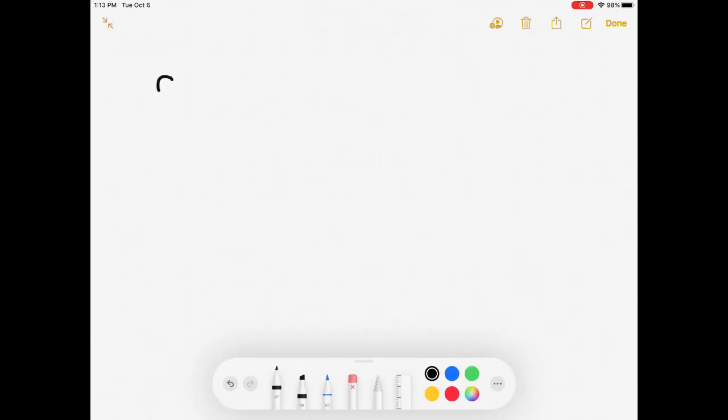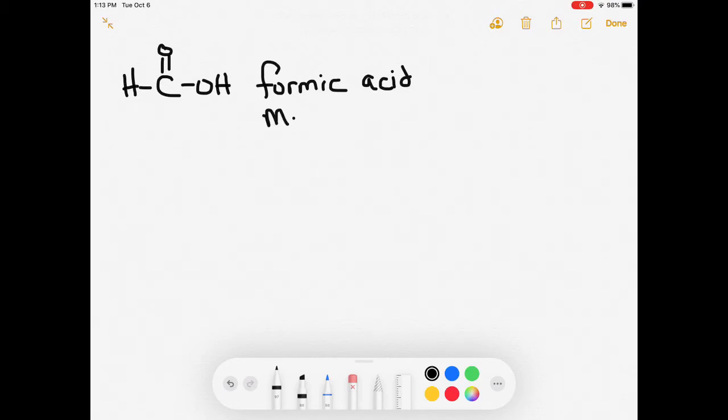Okay, so here we have 1 carbon, and this is a carboxylic acid. Since we have 1 carbon, we're going to use form and then put ic on the end and then acid. So that would be the common name for this carboxylic acid. Now for the IUPAC name, we would just use methane, right? Because there's only 1 carbon. Drop the E. Methanoic acid would be the IUPAC name.